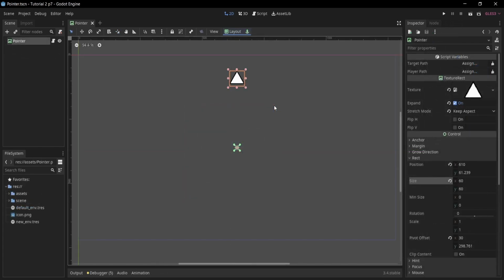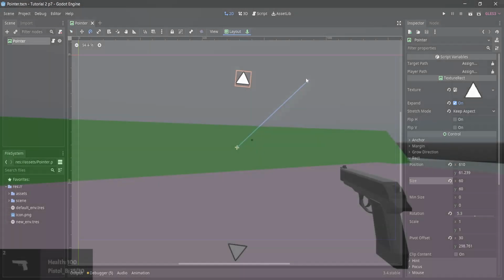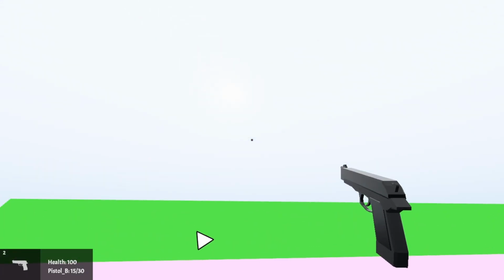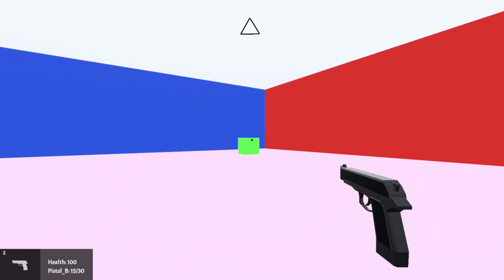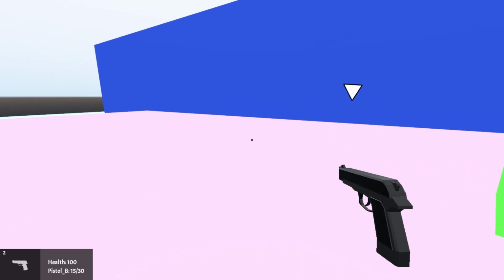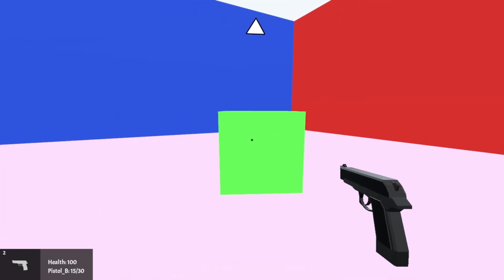As for its use cases, we can use pivot for adding some sort of navigation arrow in our game. Here I have set the pivot to the center of the screen, and if I rotate it, it revolves around the pivot. So here I have a simple example where with the use of pivot I have created a navigation arrow which points towards the cube.